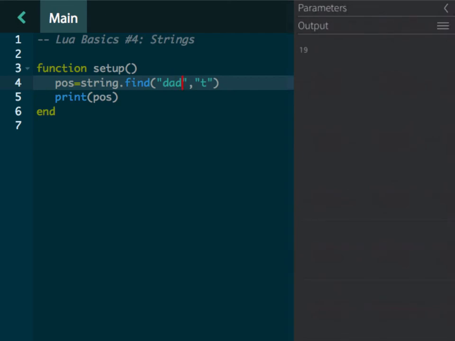So these are a whole bunch of different things you can do with strings that might come in handy later on as you're doing some programming, especially if you're looking for specific letters or numbers inside of an answer that a user might give you on an app that you create. So that is some of the basic things with strings. Use them well, and good luck.